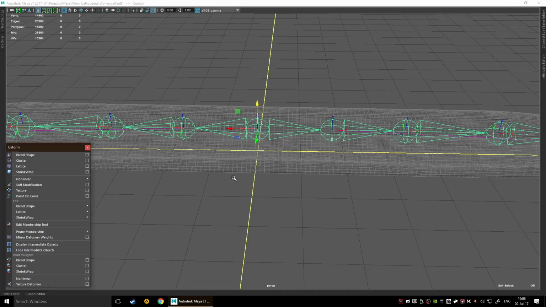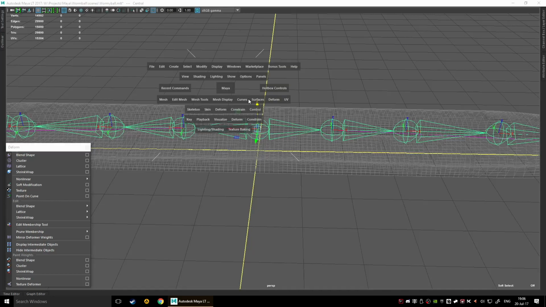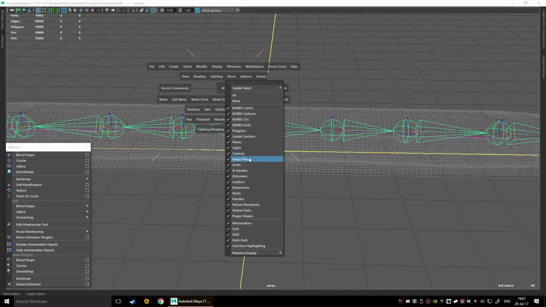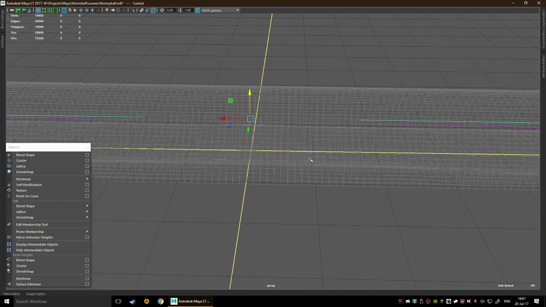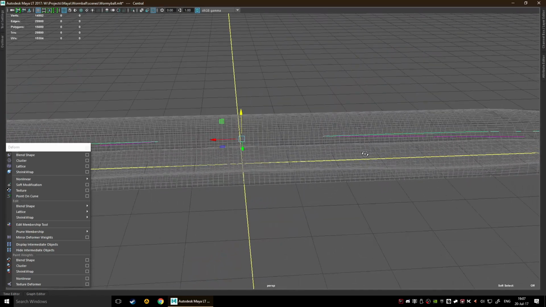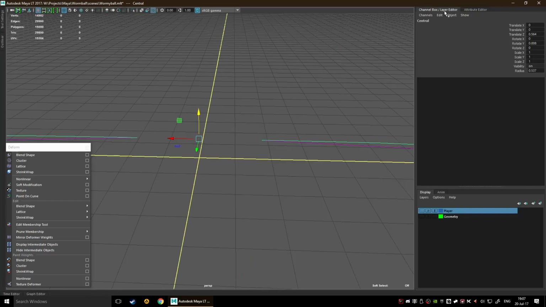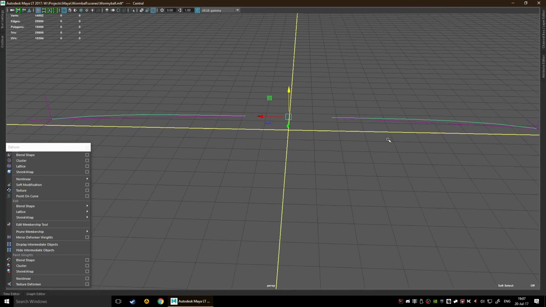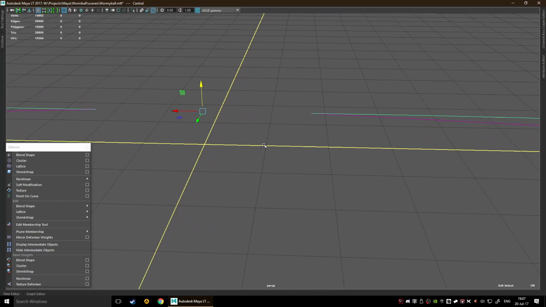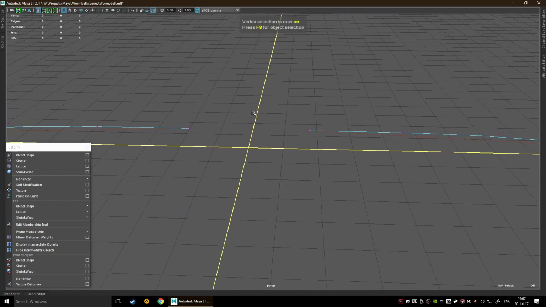I'm going to do this off screen because I want to show you another method as well so that you can figure out which one is the most useful for you. But let's not get ahead of ourselves. Let's use the cluster bit. So we need to get rid of these joints since they're getting in the way, and I don't want to see them right now. Joints are gone, and this mesh is kind of pointless too, so open up our channel box here and just get rid of that. Now we have a nice and clean curve, and we can actually work with it. Let's take a look at one of the points. Now, a cluster can work with just one point, completely fine.